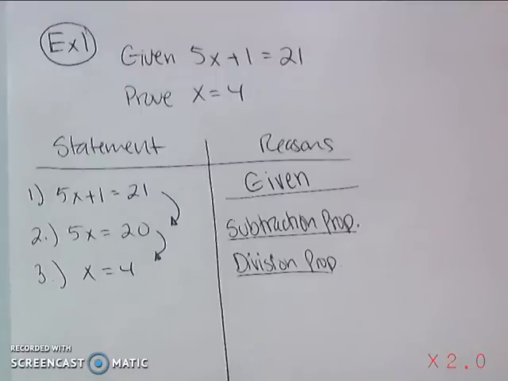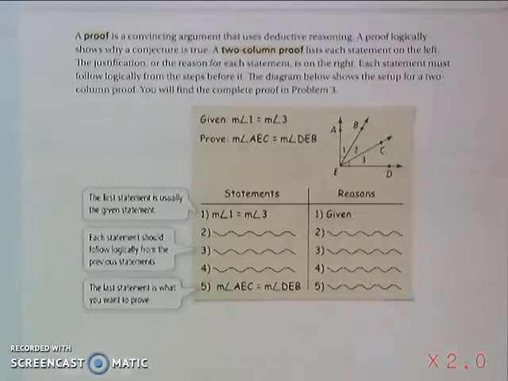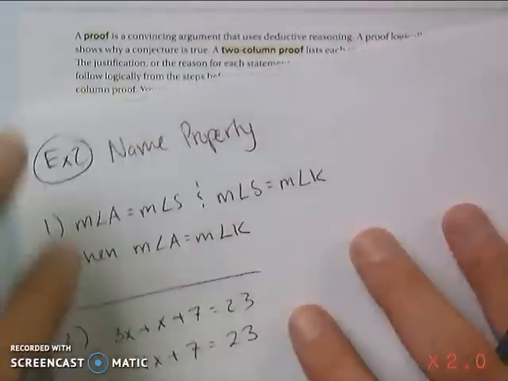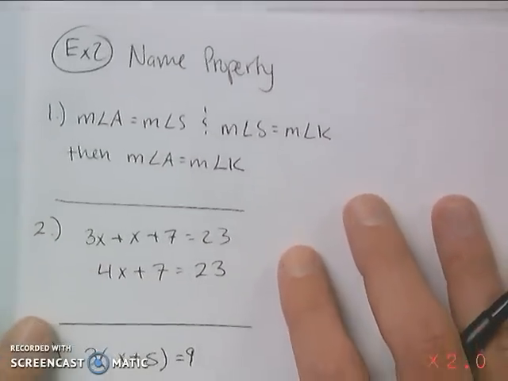Okay, now this is a pretty simple proof. We're going to get more complex proofs, but make sure you have this written down. All right, we're going to take a look at just giving some reasons behind certain things. So we're going to go ahead and slide this away, and we're just going to look at some reasonings. Okay, so let's name properties.